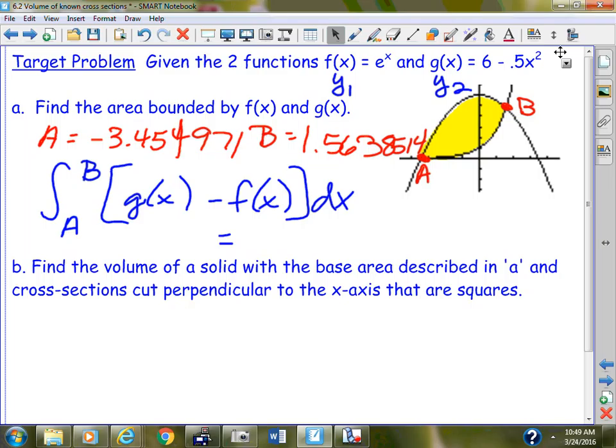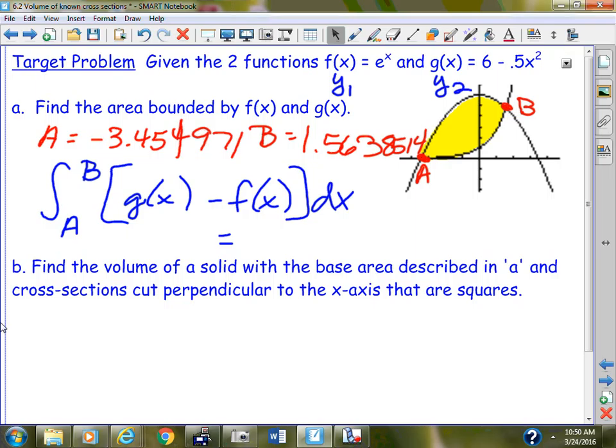All right, now, part B is not a question that you all know how to do yet. This is the target. This is what we're shooting to try to hit with today's lesson. So after I finish all of the class examples, you should be able to do part B here. Now I'm going to show you how it's different from part A, but again, we're just going to talk about the idea behind it. We're not actually going to work this one today.